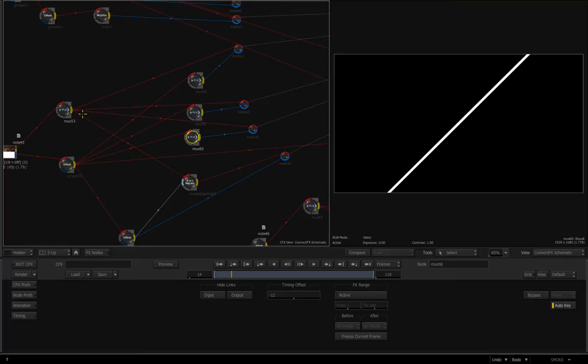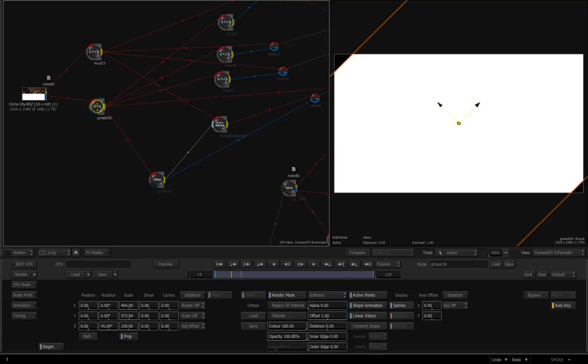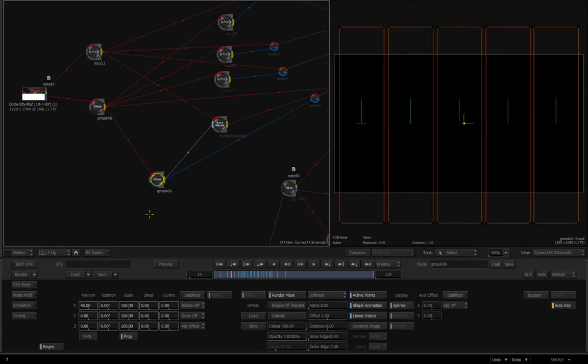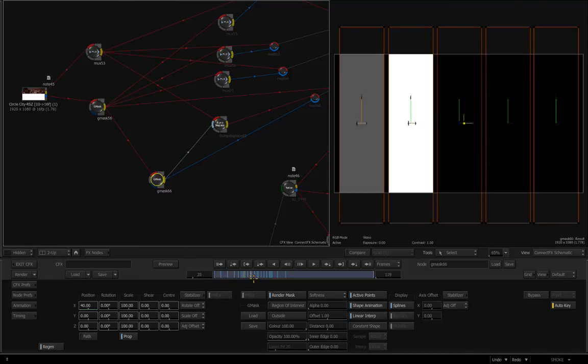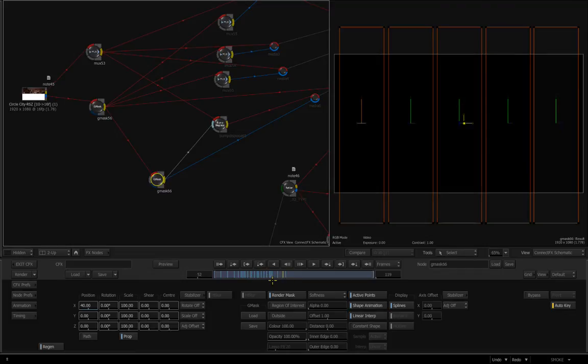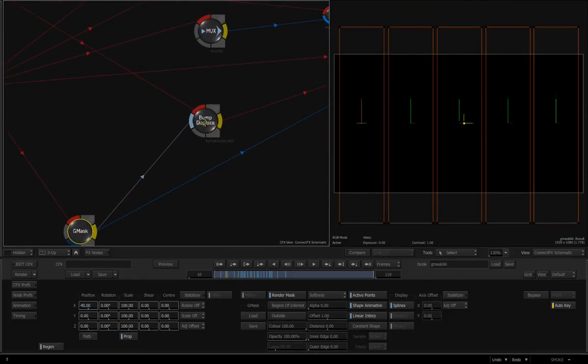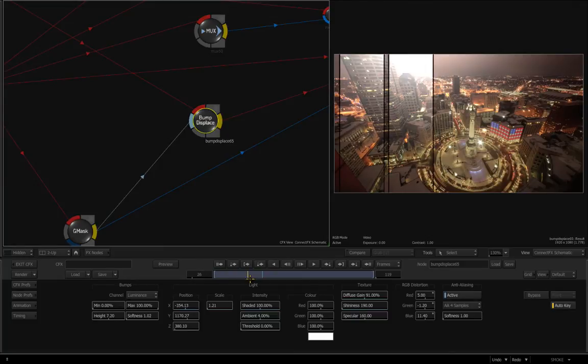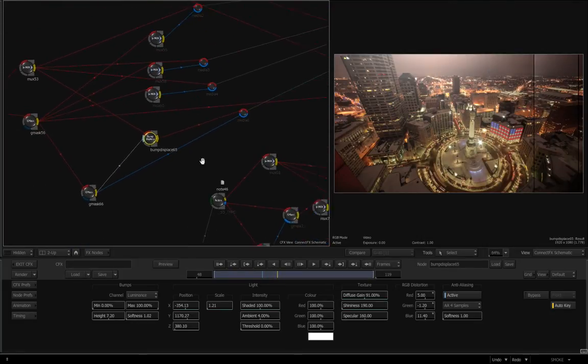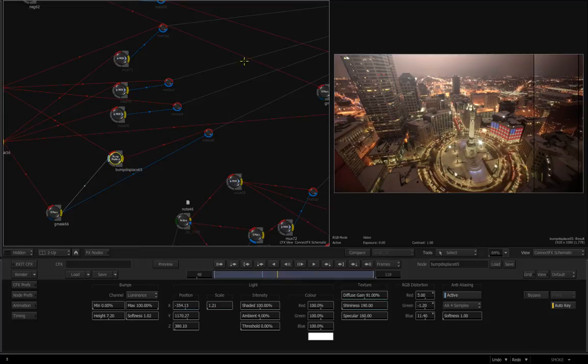So not only can mux nodes be used for organization, but they can be used to offset elements in time. You can also see that this garbage mask is being fed into another Gmask, whereas this Gmask is creating these cascading boxes that travel across the screen, just as a design element. That's being fed into this bump displace node, including the video, to give it this glassy panel effect. Once again, these are all being fed into this action setup, and we'll see how those media layers are being composited together.